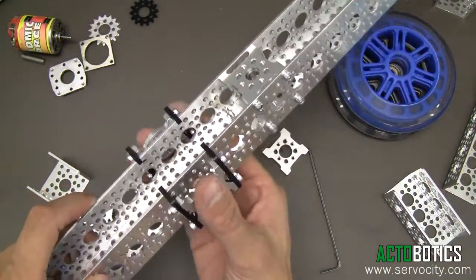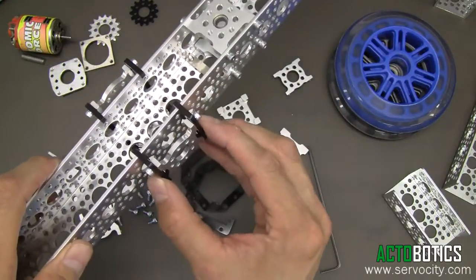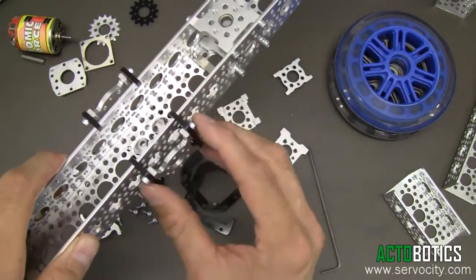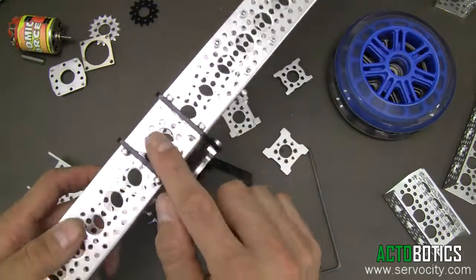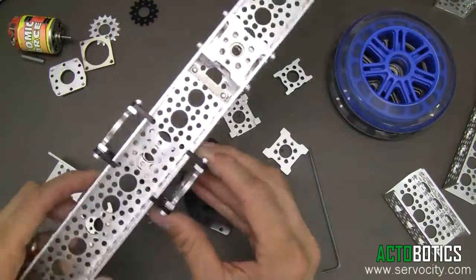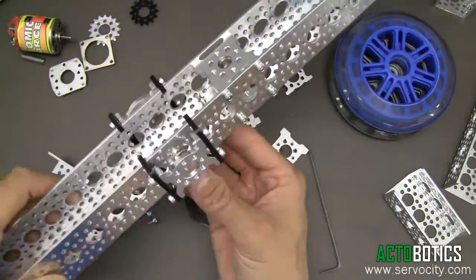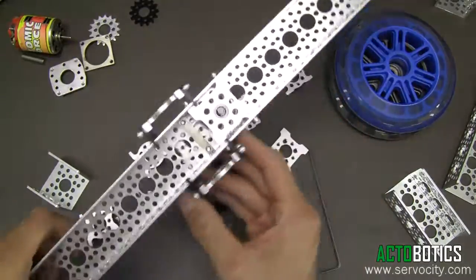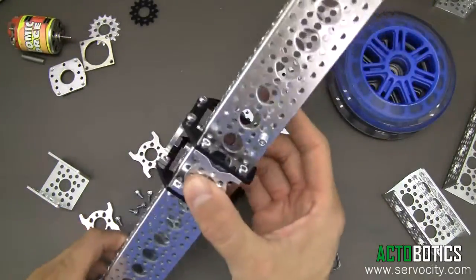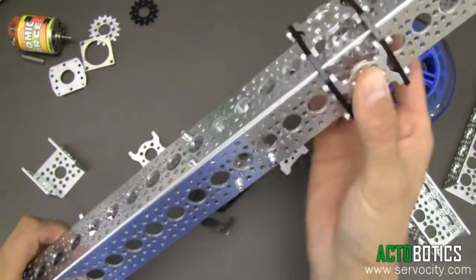The tolerance on these slides is really tight — you can see here you can't wiggle it back and forth. You can obviously build it much wider, or even narrower, depending on the components you want to use inside your slider. But it works extremely well and can take a tremendous amount of load. Just a really cool little device that you can build — the possibilities are endless.